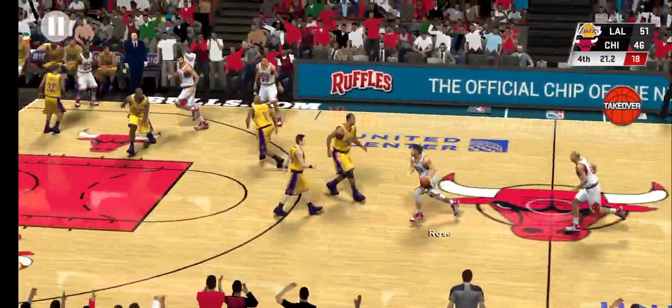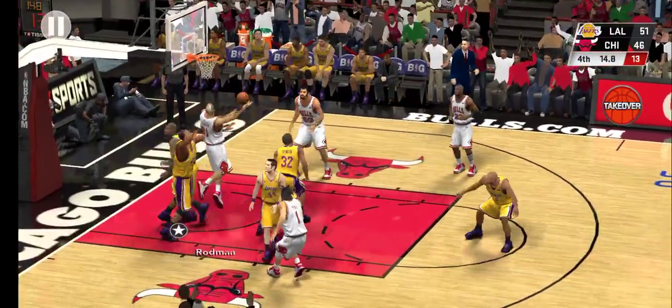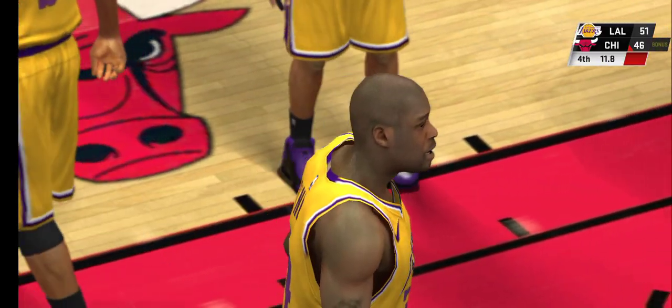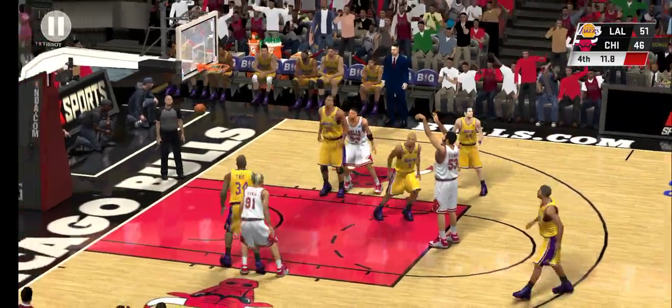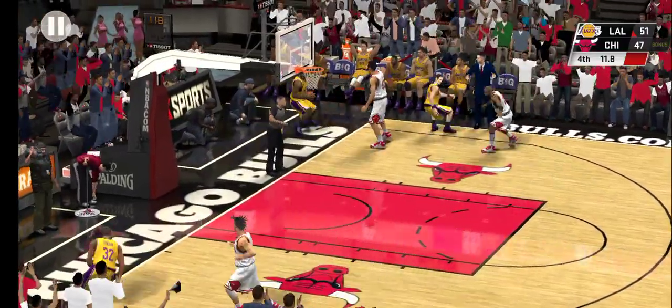Now the Bulls with it. Outside Rose. Pass to Pippen. The three. Offensive rebound. Rodman. And another shot. And lots of contact there. Missing the shot. He'll shoot two. And the first of two. No good. Heartbreaker. And he ends up making the second, and that... They really could have used a perfect trip to the line there. Instead, they're still down two possessions.